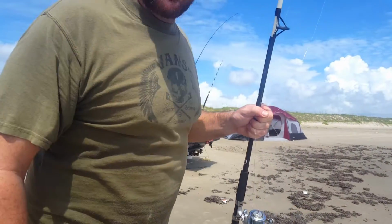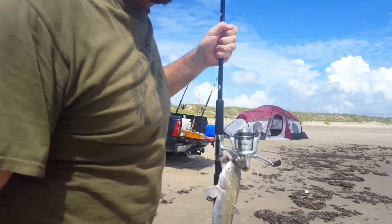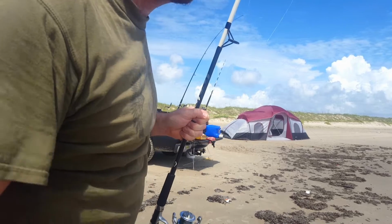Alright guys, I don't think we're going to be eating very good today if we keep catching all these hardheads like this, but we're going to eat them anyway. Cross your fingers, hope we get something a little bit better for lunch. I'm hungry.